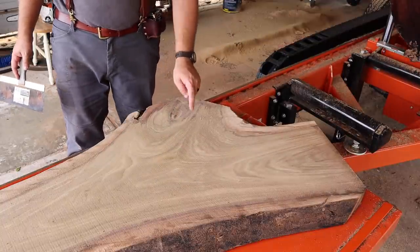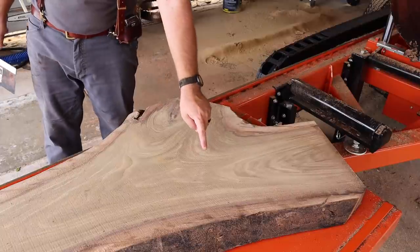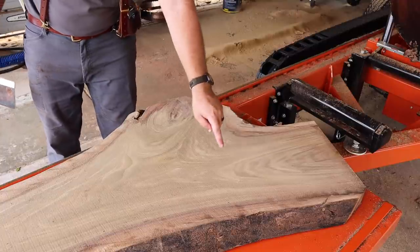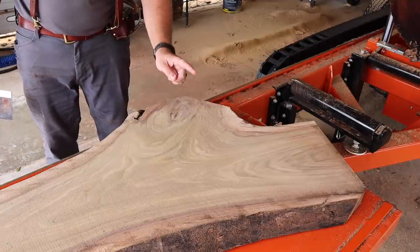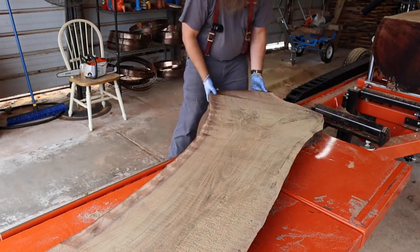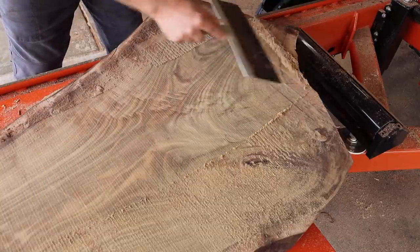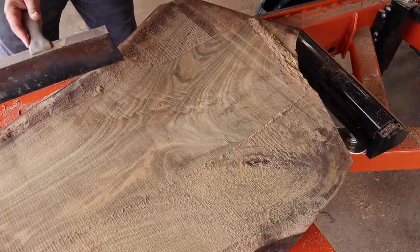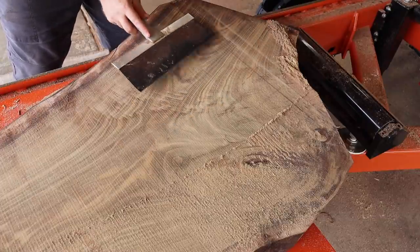That's what I'm talking about right there — get you some of that. We've not had some good crotch walnut on this channel in a long time and this log is going to be a good one. Check that out. Got the crotch figure coming down, got a knot right there — not too bad — but we do have a decent amount of sapwood on all sides because this is the bark cut, the first slab we cut. I bet if I flip this one over it's going to be even better on the underside. Let me bring the camera in to show you guys what we're looking at. Very nice — got some saw marks in here, I was going too slow. I'm still learning this sawmill — it's a powerful mill. Nice and flat though, man that thing cuts flat.